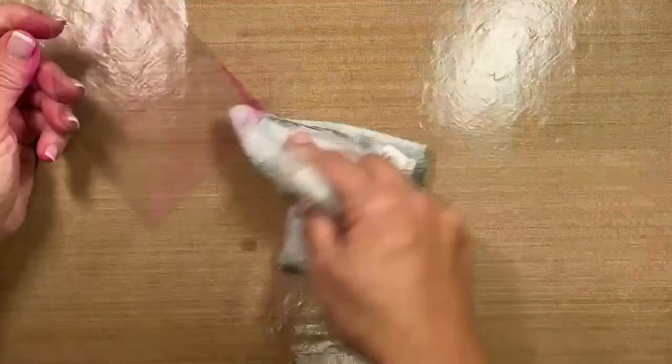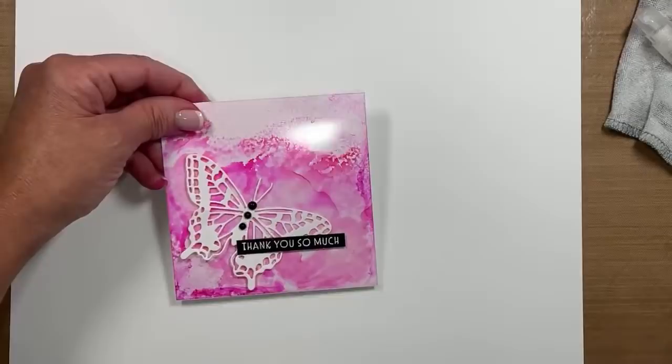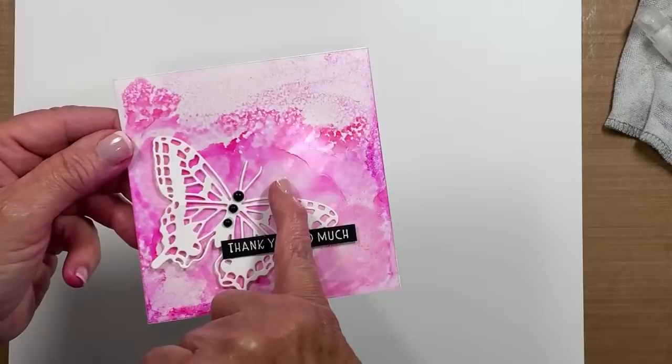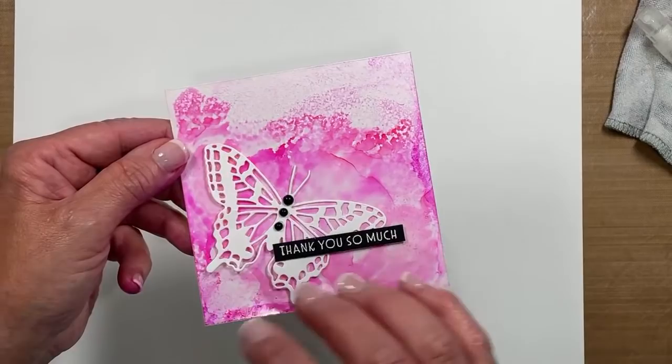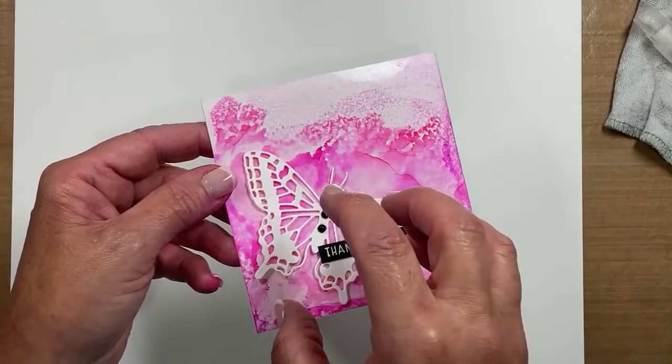Let me bring in that piece of white cardstock. The color is there — it's there. No two of these are alike. Here is the card. You can see the differentiation in the colors — you can see the magenta and you can see the polished pink. There are variations of the same color, but they actually blend very, very well. I added a higher concentration of ink and worked on a very simple card. I kept the focal point simple because we don't want to take away from the background. All this splatter — beautiful.